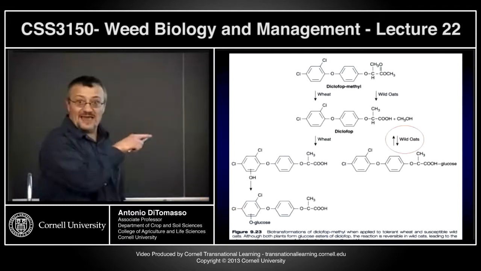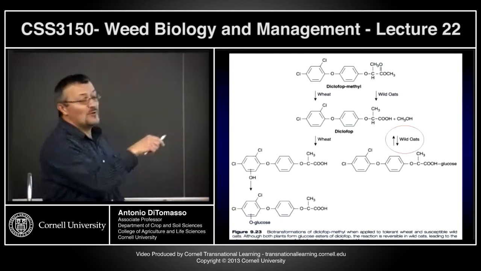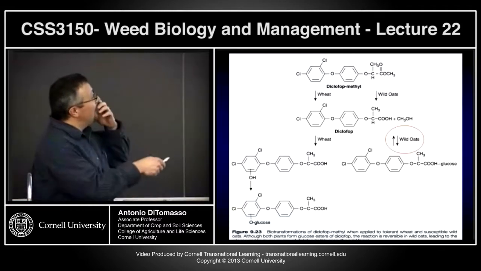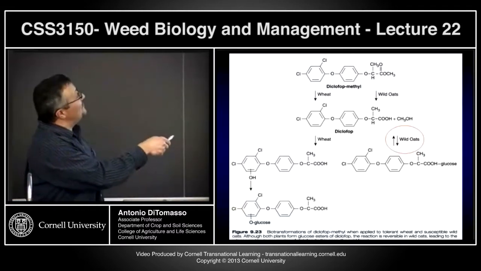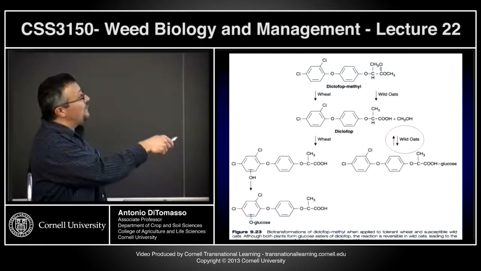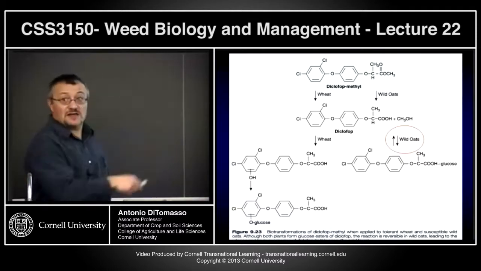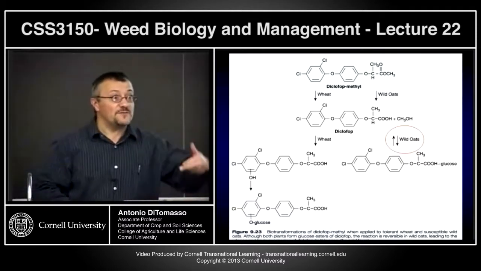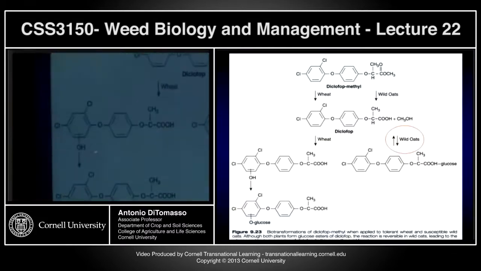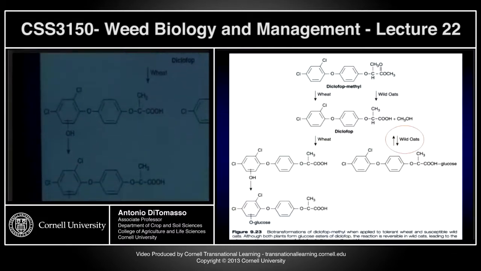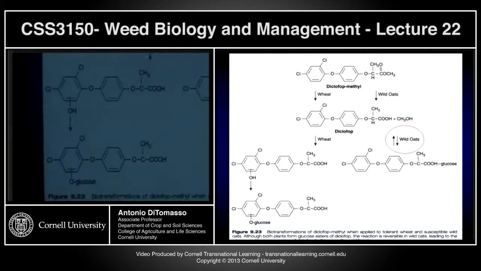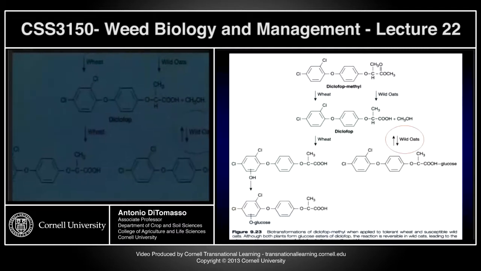And the same thing happens here. Diclofop-methyl is a non-toxic product, okay? Basically it's non-toxic. Wheat converts it to diclofop, okay, which is a toxic product, but it converts it pretty quickly and right away moves it and conjugates it, okay? Adds a hydroxyl and this O-glucose. So wheat goes right through the process. For a short time, it does convert it to diclofop, which is the active.